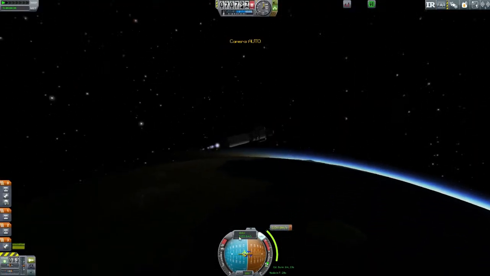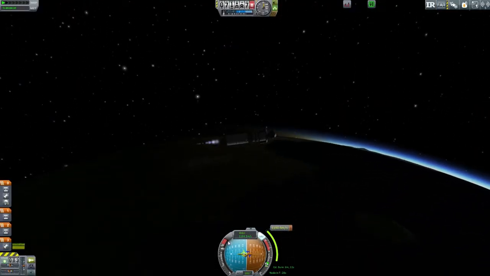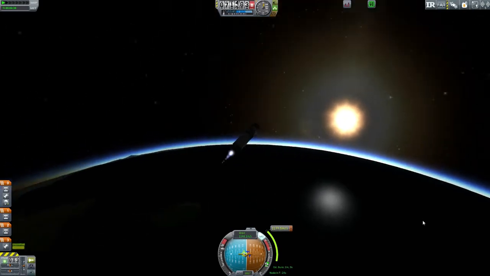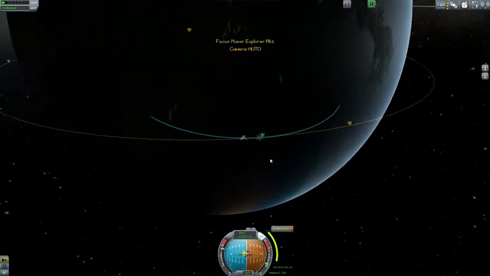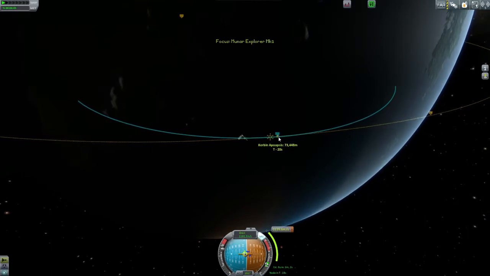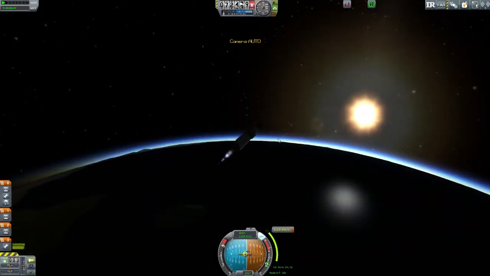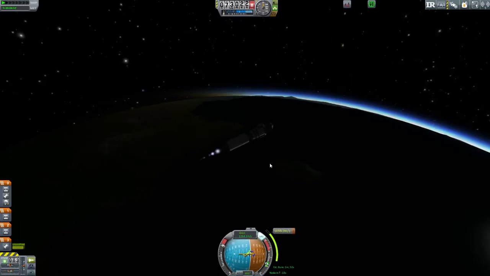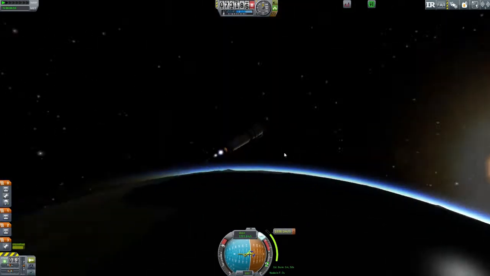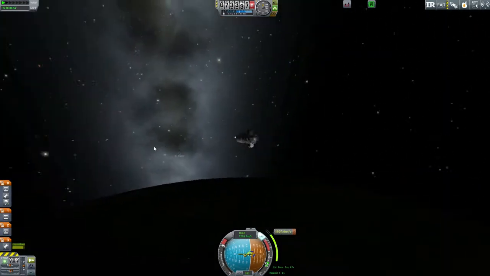And fire that engine. So we want to get up. Just go here is the idea. How long until apoapse? 20 some odd seconds. Give that max. We'll try and pull our apoapse up just a smidge by hitting it a little bit above the horizon, or above our velocity vector, excuse me.